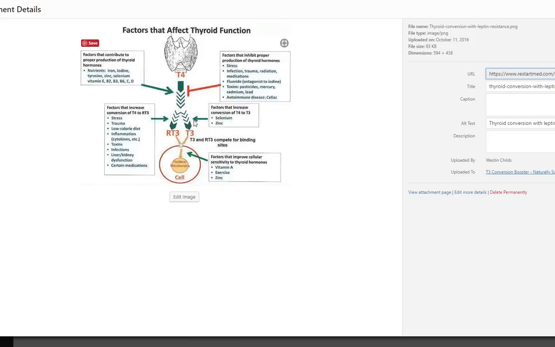Another big one, and I would say a really important one, is medications. So blood pressure medications, diabetic medications, seizure medications, even iodine. I know it's not a medicine, but it can be a medicine, but it's a supplement as well. PTU or methimazole, those are designed to treat hyperthyroidism. Heart medications like amiodarone, and then even steroids. So hydrocortisone, dexamethasone, prednisone, all of those are known to block this process.